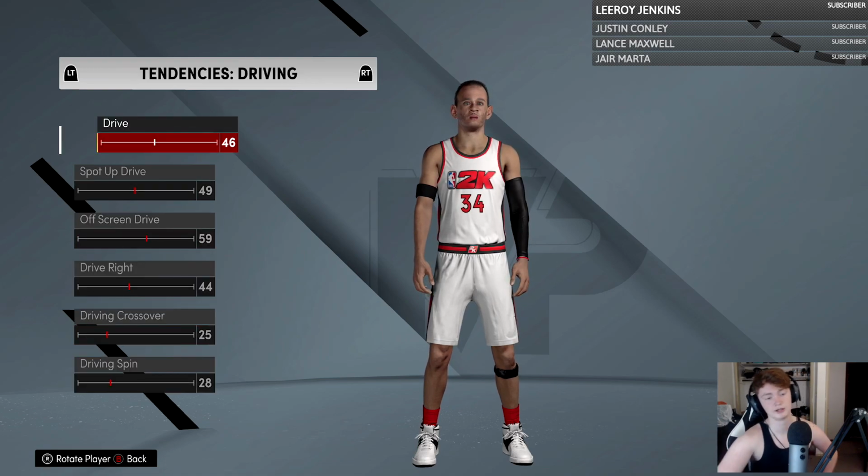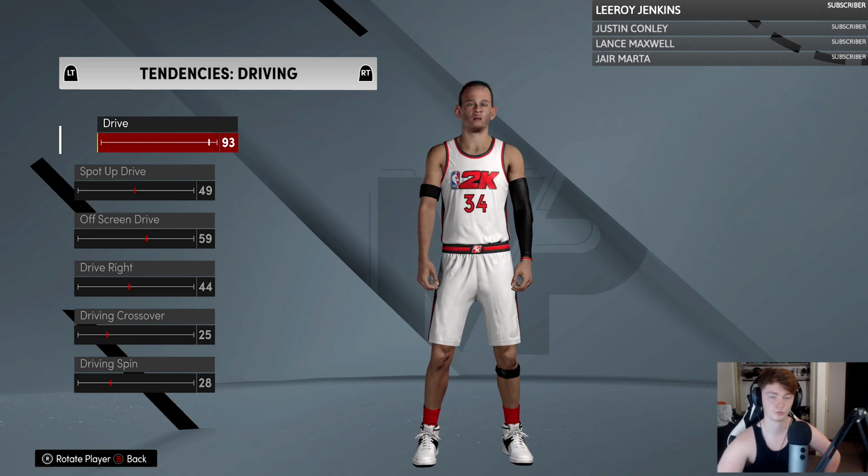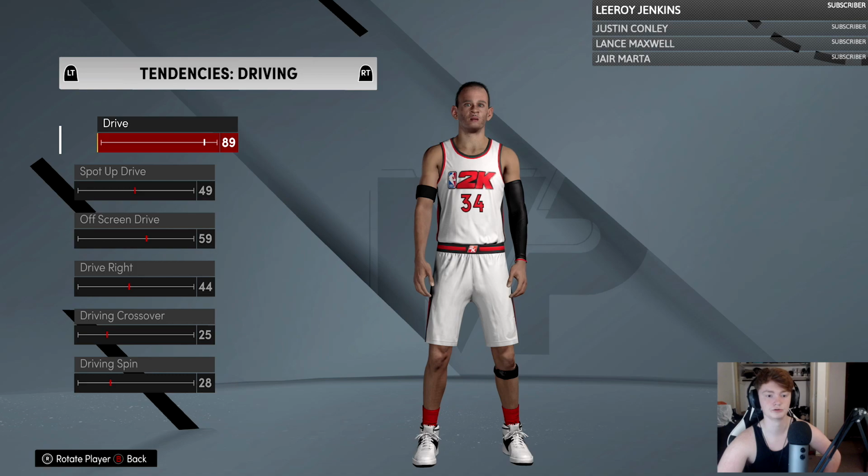Now, driving. If you have drive very high, then they will not drive when they see a lane. They will just run forward like Giannis. So you kind of want to keep this smart, anywhere from like 70 to 85, 90. Anything past 90, I feel like they're a little crazy.